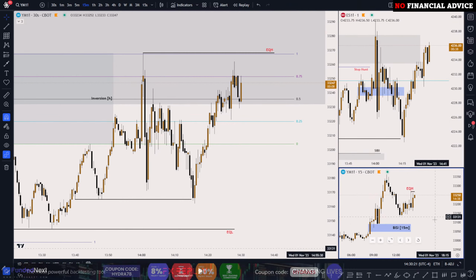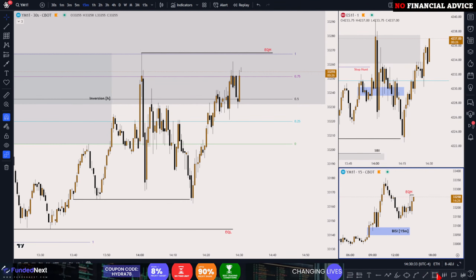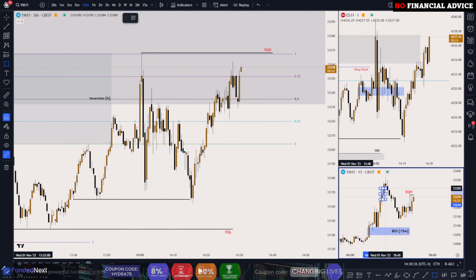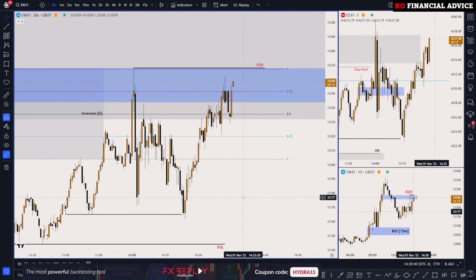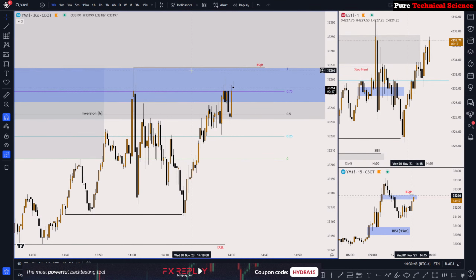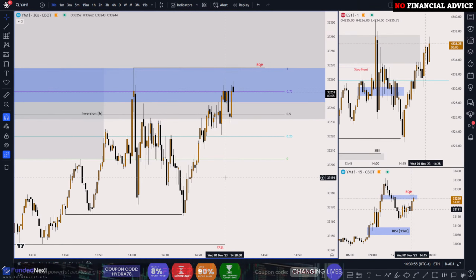So on the 50-minute chart, if you are looking at the 50-minute chart, we are also trading off this inversion from the SMR leg. Dale, Reggie, this is what I taught you guys in the day 2 lecture. This inversion is important. So this level is what I'm watching, this inversion from the 50-minute chart, because this is where it's at an SMR leg. And inversion at the SMR leg is very important. I would like to see price clearing out these relative equal highs and then coming down. Let's see if we can take a turtle soup entry or price generates more high probability entry. 230.